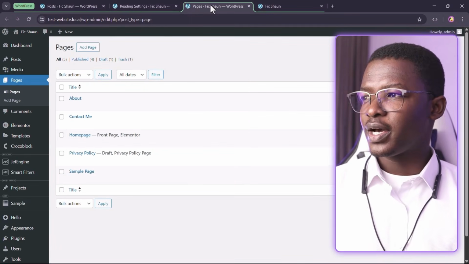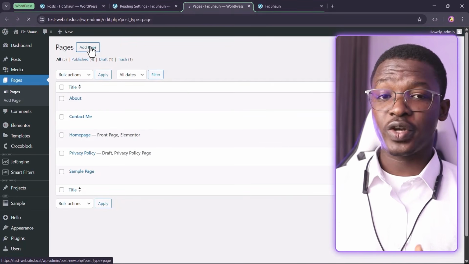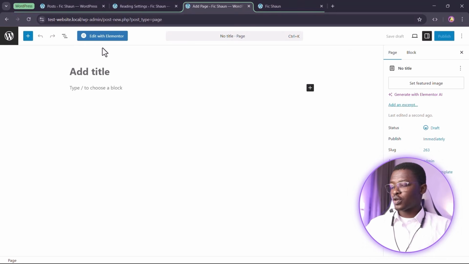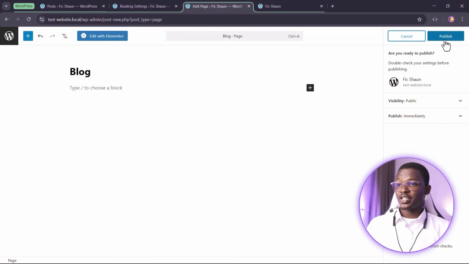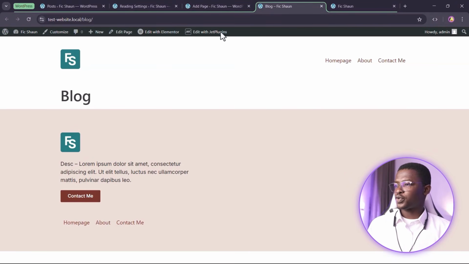We'll see. Now, inside of pages right here, let's click on add new page and we want to generate a new page. The page here, we're just going to call it blog. Once we call it that, we can click on publish. It's going to ask us, are you sure? I'm going to say yes. So I'm going to publish it and the page is ready to be viewed in the front end. Right now, it just shows the title here for blog and nothing else on the page, which means therefore that this page is not really recognized just yet as the page where all of the blog posts are supposed to show. So how do we make that work?